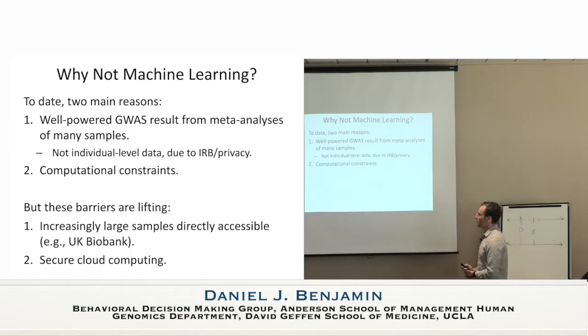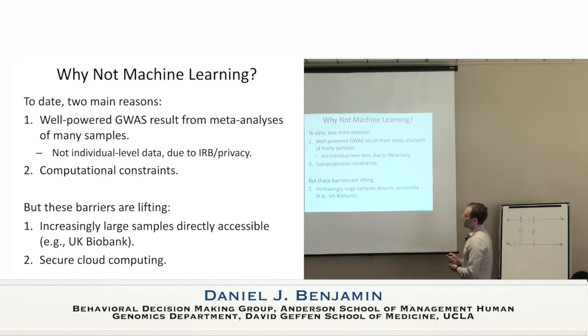They work when you have a data set of individual level data. The other issue is computational constraints. They may work in principle when you have 10 million regressors, but in practice, that's an enormous computational burden when you have 10 million regressors and say 1 million people.